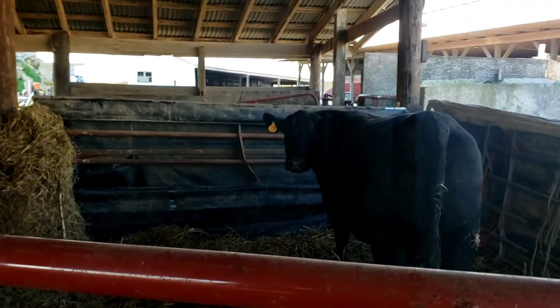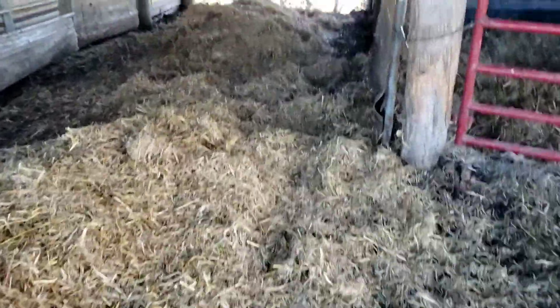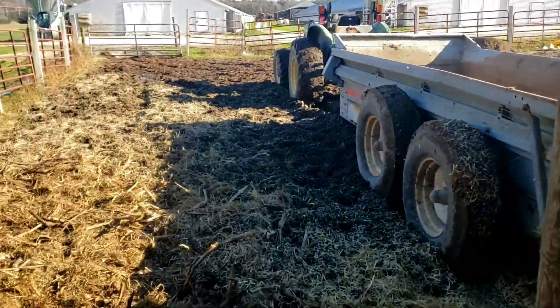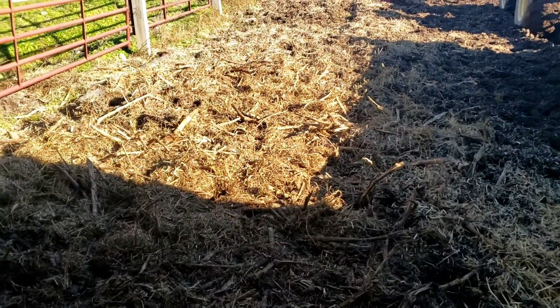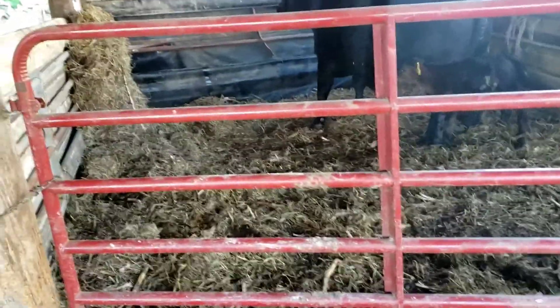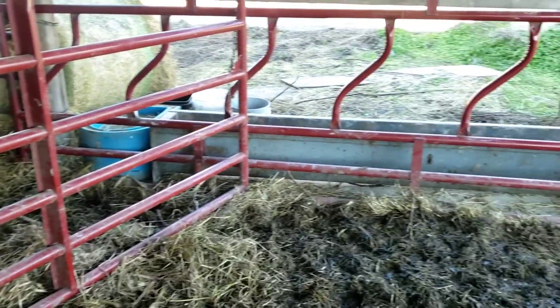Here we are - we got a nice good windrow. She flipped over the bale and I stopped, though I should have stopped a little sooner because it obviously needs a little bit more right there. But we've got a good healthy windrow. I'll pull up back in here - this was actually corn stalks from the garden that came up in grass, the grass had died so I baled it, got like a 48 by 60 inch bale, and that's what I bedded down for the calf and the mother. She's got good hay she can eat on the other side of that gate.